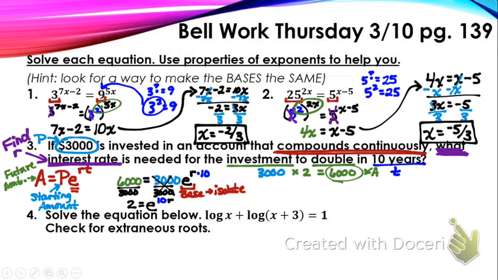Okay, so I've isolated my base. I'm going to have to bring my work over here because I ran out of room yet again. 2 equals e to the 10r. We've got a couple options at this point. We can use our triangle, like we learned how to do with Ms. Yeager. Or we can do that thing where we take a log of both sides. That will also work here. Do you guys have a preference? Both lead to the same final answer.